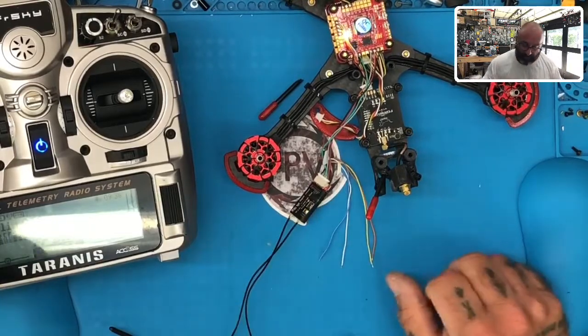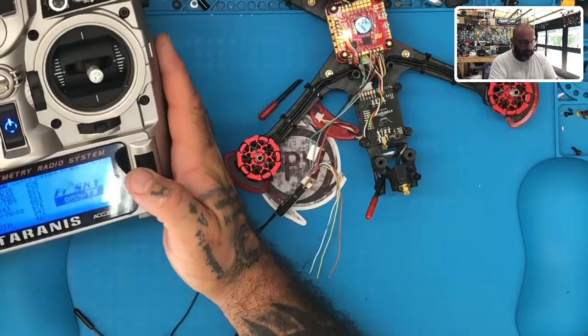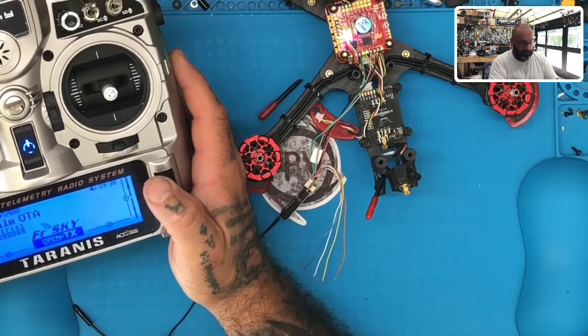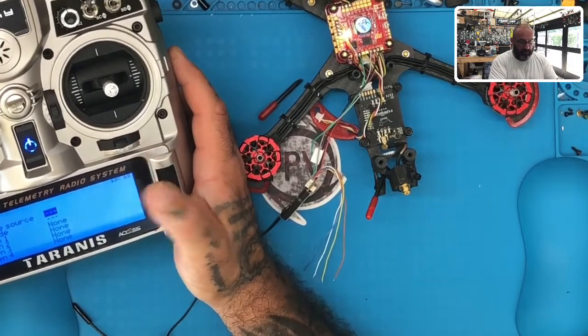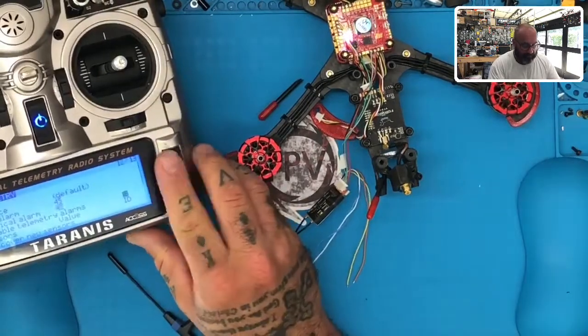All right, good. Now that we're there, let's go set up our telemetry. So first thing we're going to do is go to our menu here, go to our radio, that is, and let me see, I'm trying to remember how it is. So you hit menu, and then I'm just going to press page multiple times, so you can hold it down and go backwards, right? Or, you see I'm on 13 of 13, and if I hold it down, I go to 12. This is my telemetry page right here, okay?